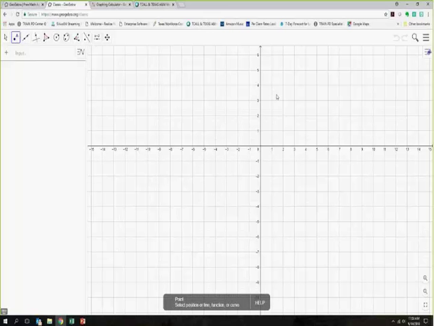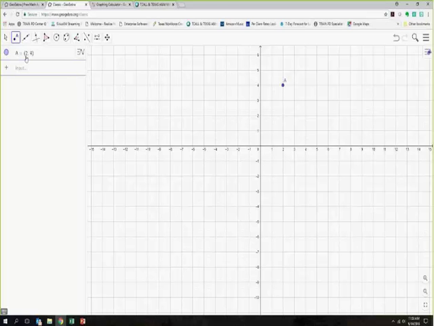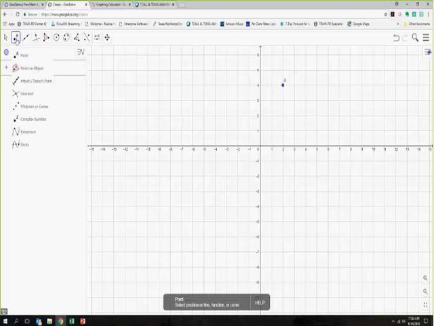And I love this because if I put a point here, it automatically puts the ordered pair over here so the student can see exactly what they've done and also what they've done algebraically. If you click on that point, you can see there's a lot of different things you can do here with those points.